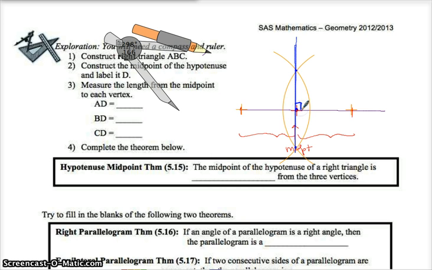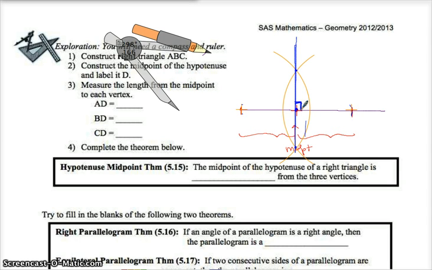So why did I do that? I just created a 90-degree angle. So that was a point on a segment. The first thing I did was create this little segment within a segment, and then I did the perpendicular bisector of this segment right here. So why did I do that? So I could get a 90-degree angle.